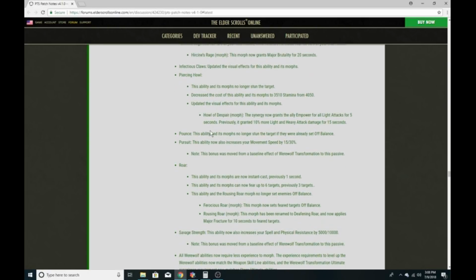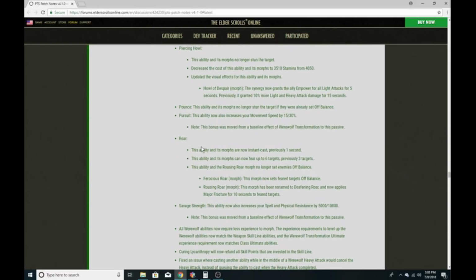So yeah, I already see there being a werewolf light attack build with these new medium armor sets. You know, the one that gives you weapon damage for it, and then the other one that buffs your light attacks. That could already be a thing. It looks pretty interesting. Pounce. This ability and its morphs no longer stun the enemy if they were already set off balance.